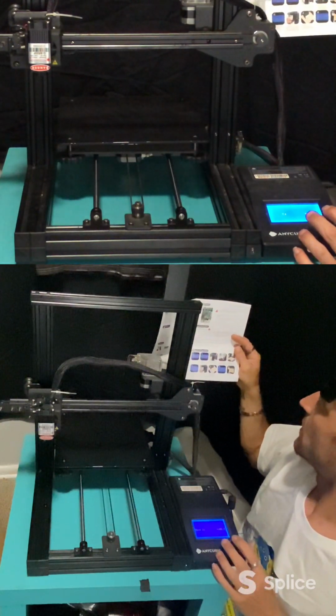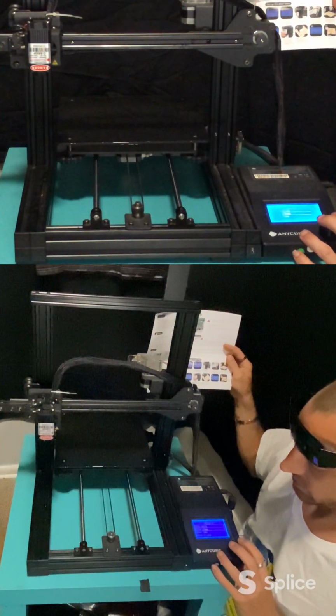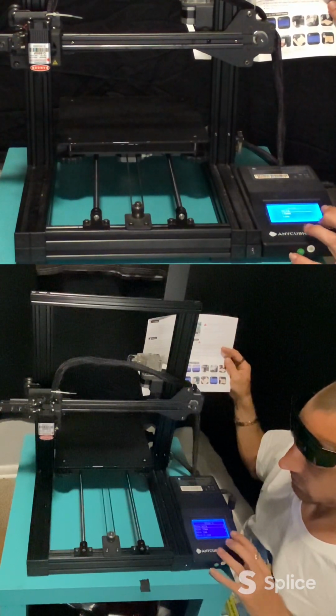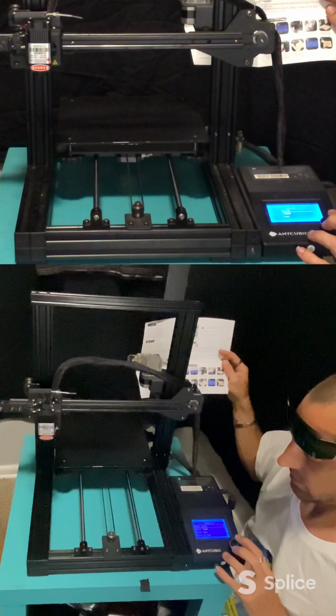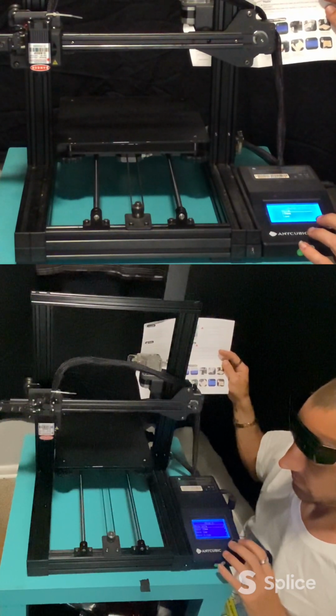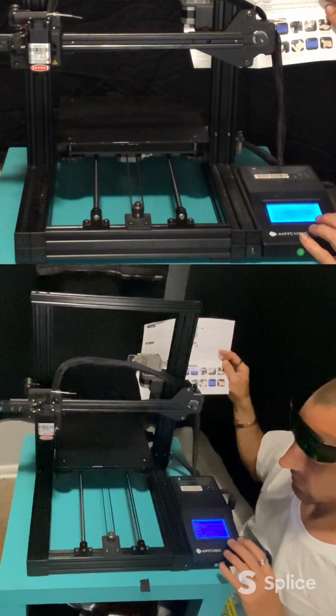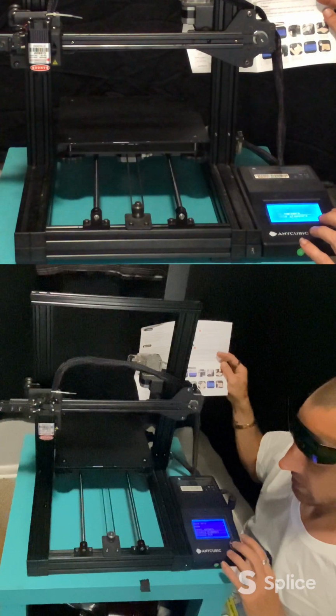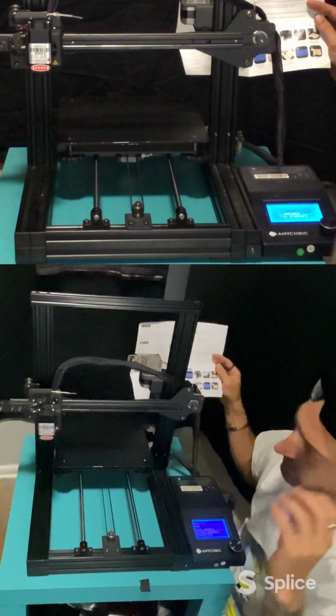Okay, so then we want to disable the steppers. So that means disable the motors so that we can move it. So that's going to be in the main menu, disable steppers. Okay.